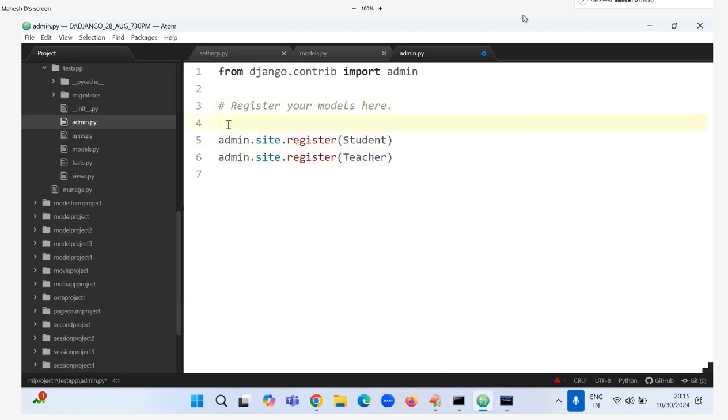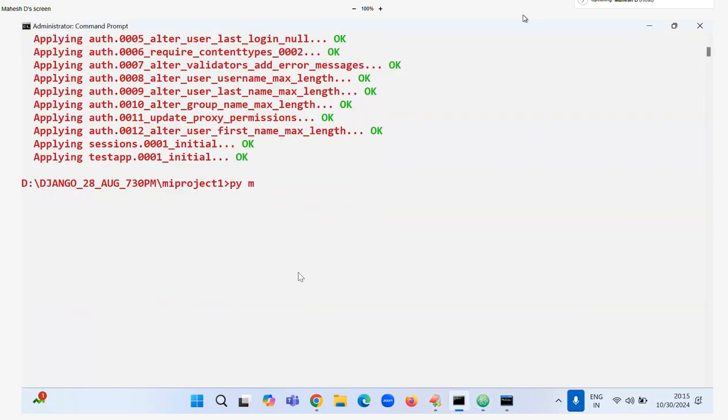But these two are not available there, so from test app.models import Student, Teacher. Now I register to the admin panel, then create a superuser with python manage.py.